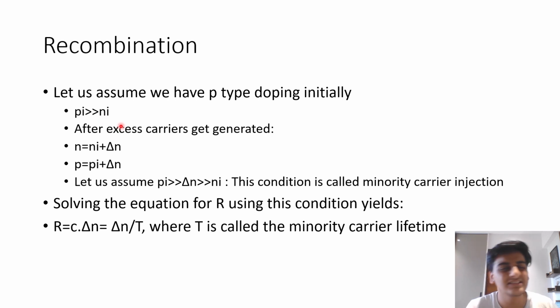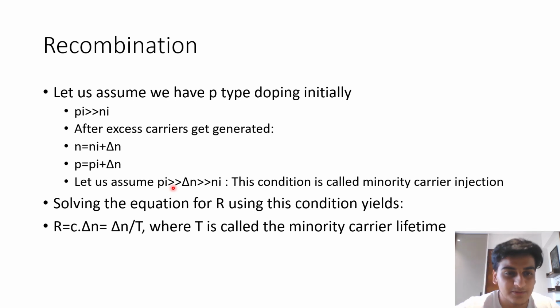When you see orders of magnitude, this will be of the order of 10^15, this will be of the order of 10^5, for example. Then for delta n to cross P or be smaller than Ni is very rare. So this approximation holds in a large number of cases. Any which way, we're going to solve using this approximation.